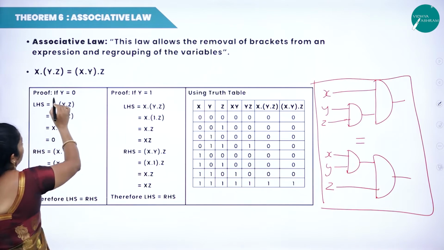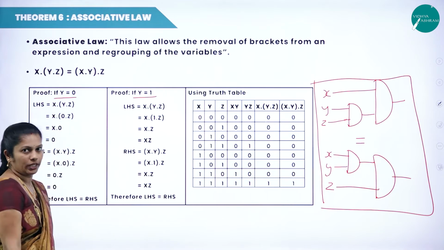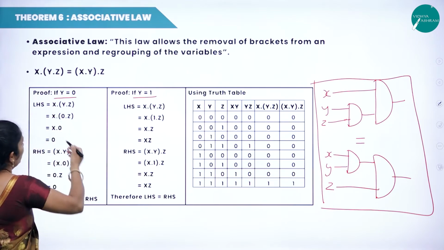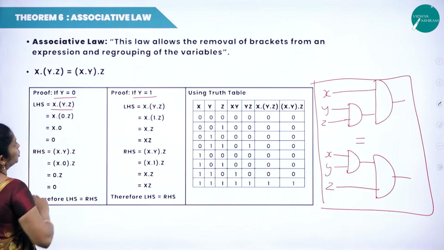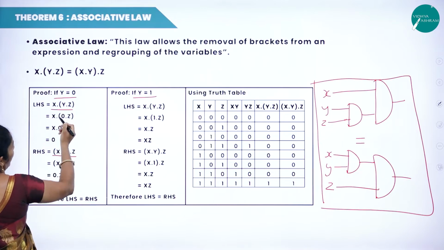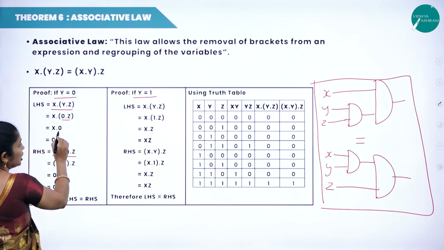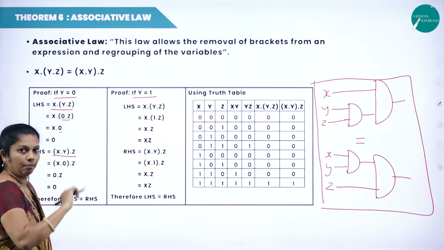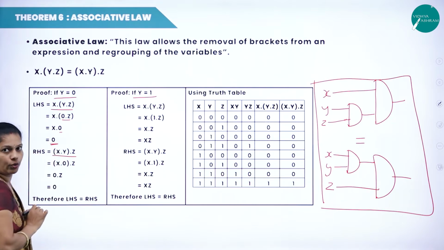First, I am going to substitute y equals 0 and then y equals 1. Now, when I substitute y equals 0, the equation is x into yz on one side and xy into z on the other. In the place of y, I substitute 0. That is x into 0 into z. 0 into z is nothing but 0, you know, the law of multiplication or properties of 0. Then 0 into x is once again 0.